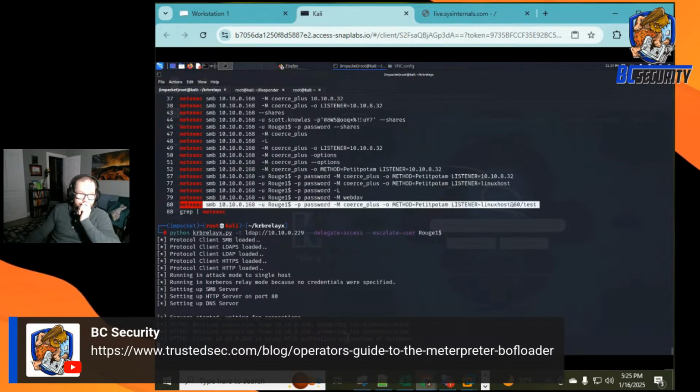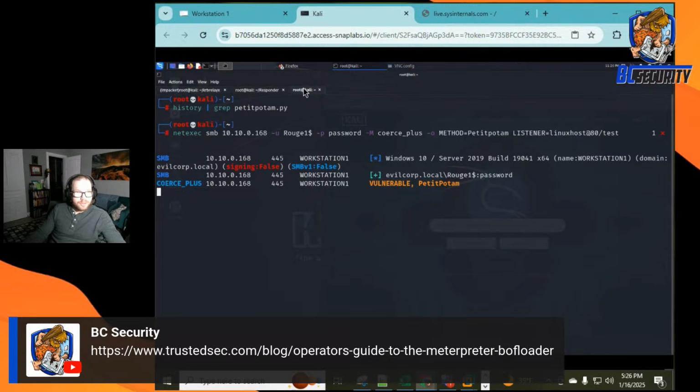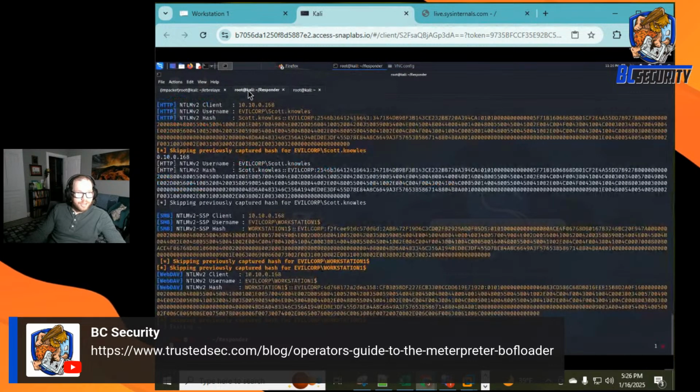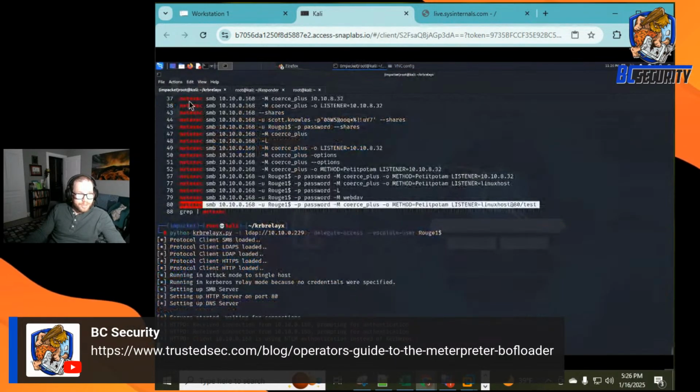If we go back, hopefully, yep. So we received a connection that is using NTLM authentication instead of Kerberos. Hopefully this works. This should all work on here, eventually. Because we want NTLM authentication, not Kerberos. This should work because you can relay the NTLM. But it is hanging, so I'm not sure. It might just be because our machines are slow.